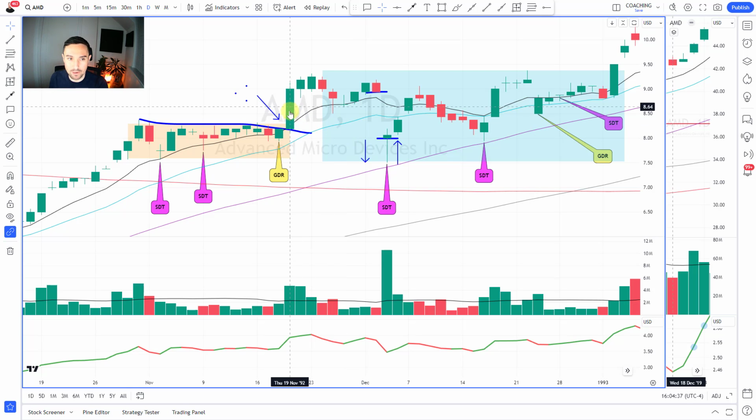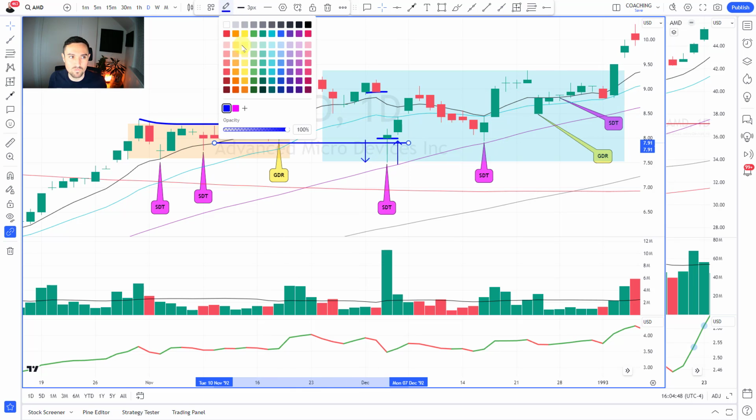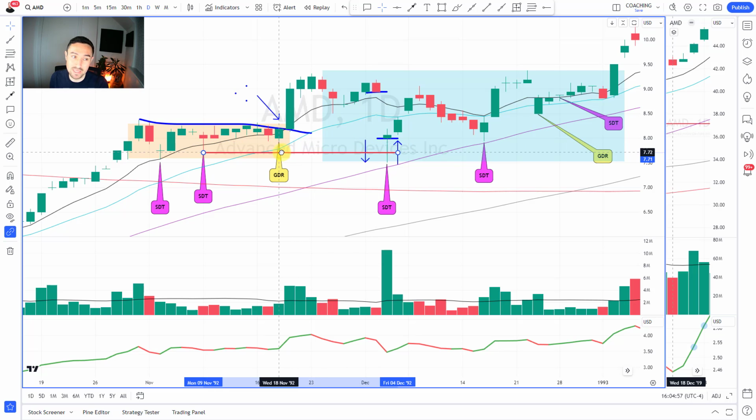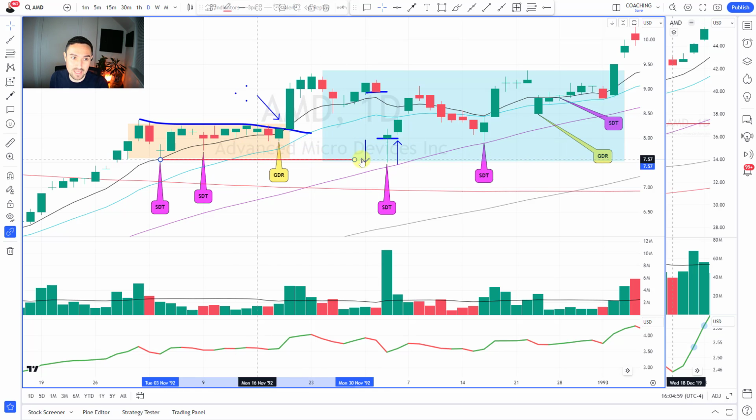Imagine you bought this breakout, okay? You bought this breakout. Tell me where you're going to place your stop loss. Where are you going to put it? I'm going to hazard a guess. I'm going to say here, right where this red line is. You ready? I'm going to say right there. Would you place your stop there? Would you? Maybe you put it a little bit lower. Maybe you went here. Or maybe you put it down here. Don't worry, you're still shaking out.